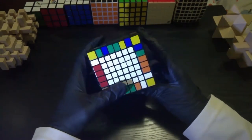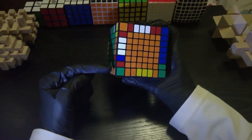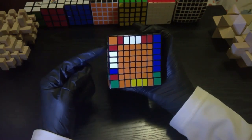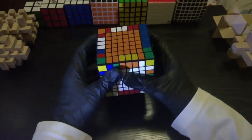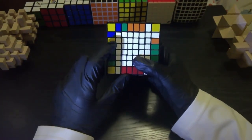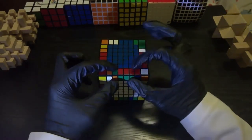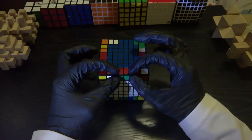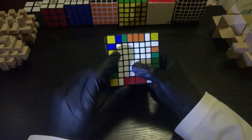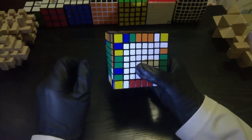So what's going on here is when we're solving this, we are turning this cube into a 1-strip, 2-strip, 3-strip, 4, 5, 6. What this means is that this is a 6x6 cube now. And when we're reducing it to a 6x6, that means we will not run into the parity that you see in a 7x7, where these two pieces can be flipped around. The reason we don't run into that is because we cut that piece in the way that I just told you right now, in the previous step.